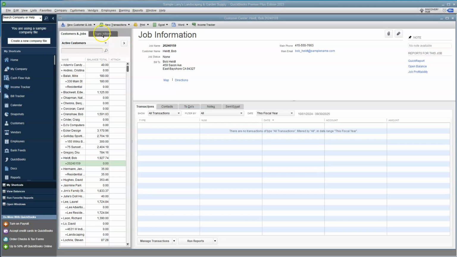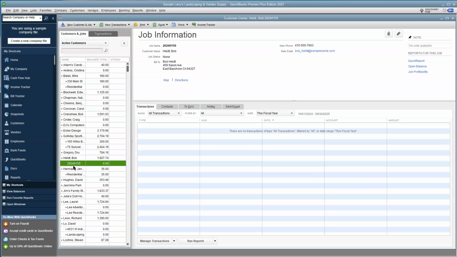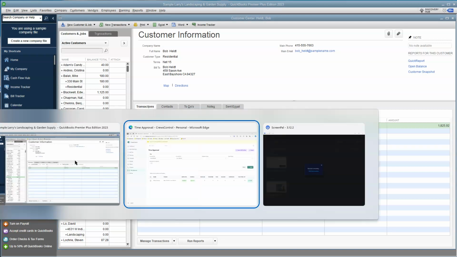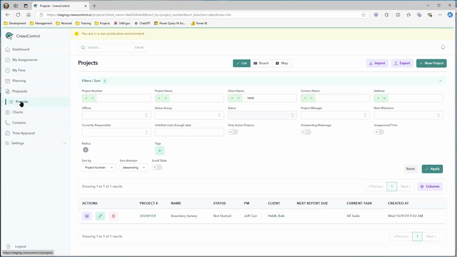First of all, I'm looking at QuickBooks at my customer and job list, and I can see this Bob Held, and he's got this project of 2024-0159. Notice that if we go over to CrewsControl and I look for Held, I actually have it in here right now.